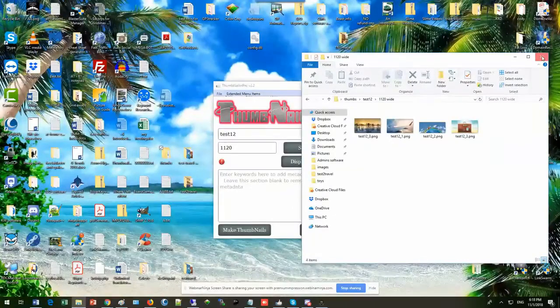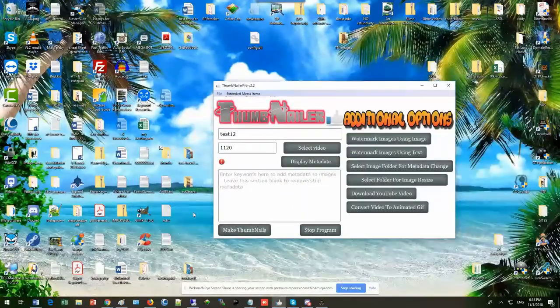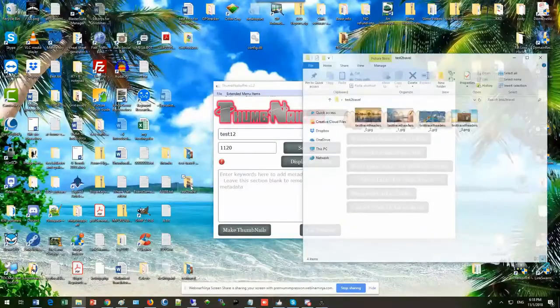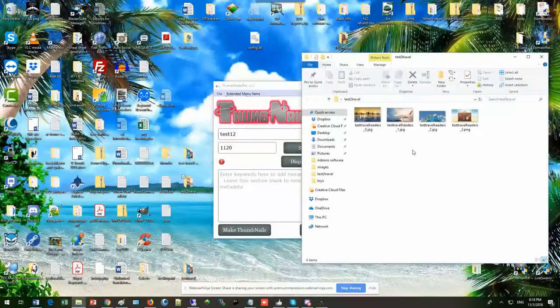I also want to show you how to take those images and put the metadata in them. You have to have JPEGs to put metadata in them. So I went ahead earlier and saved them as JPEGs, except for this one, so I can show you how to switch an image over to JPEG.